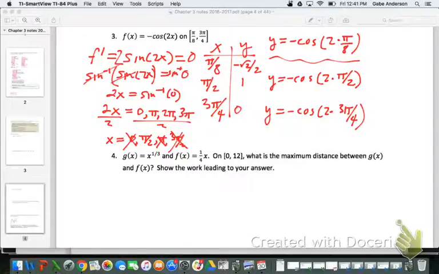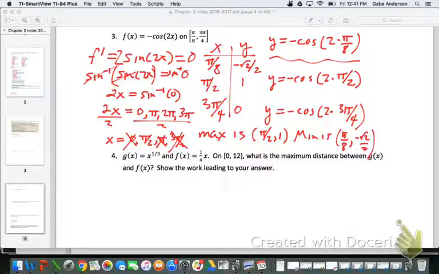Now, we might not know what root 2 over 2 is directly as far as decimals, but can't we still make a judgment on max and min? I would say the max is what? Yeah, because 1 is the only positive output. So pi over 2 comma 1. And the min is what? Yeah, the only one with the negative output, right? So it'd be pi over 8, negative root 2 over 2 would be my min.